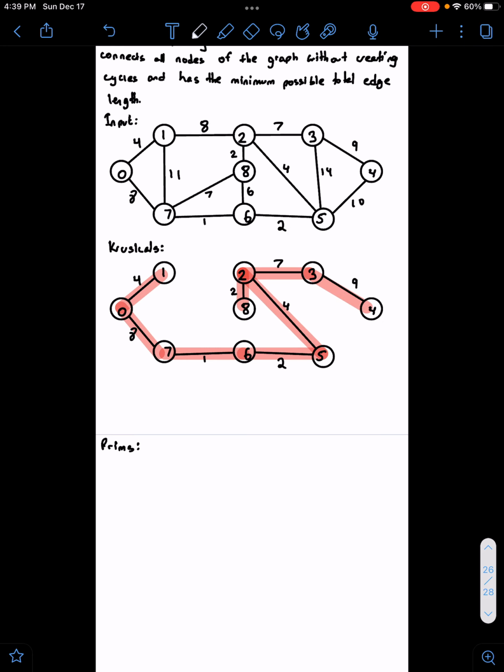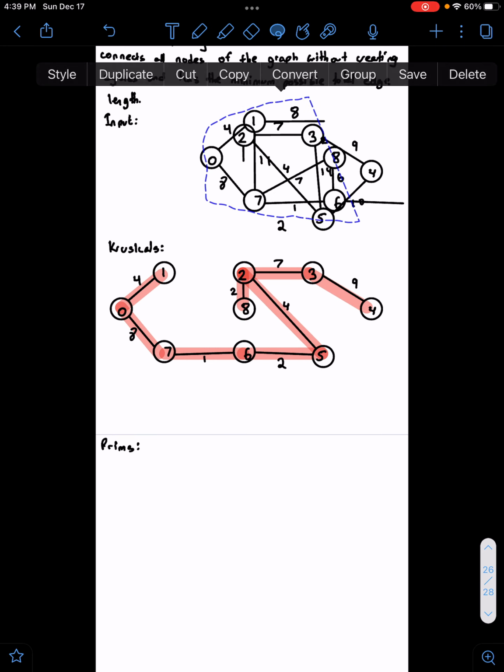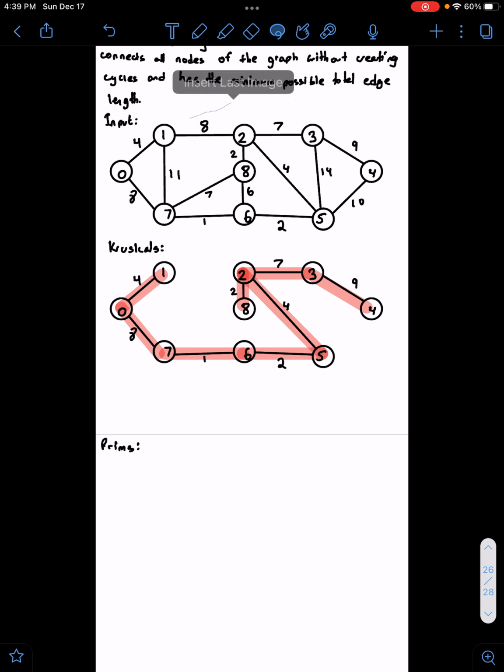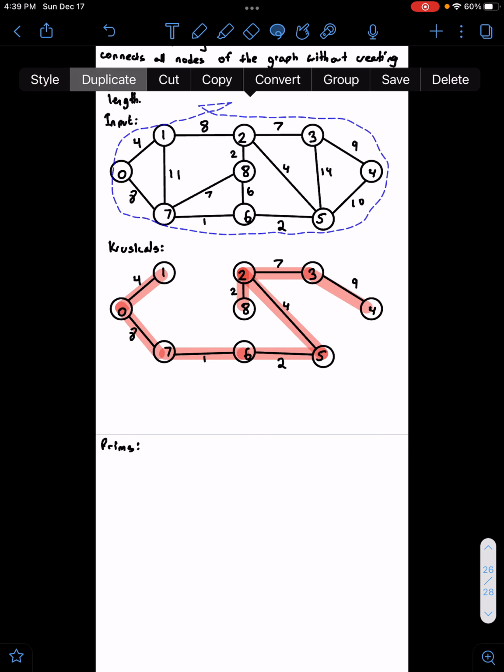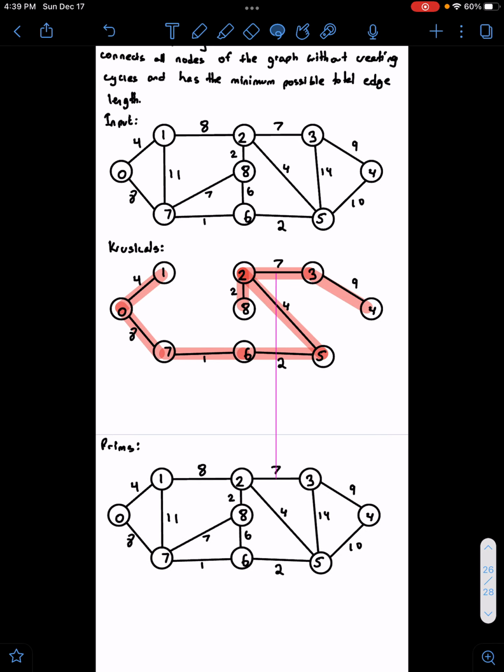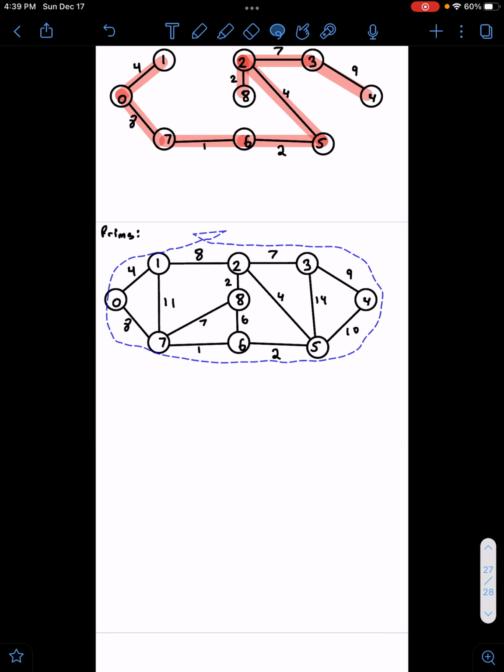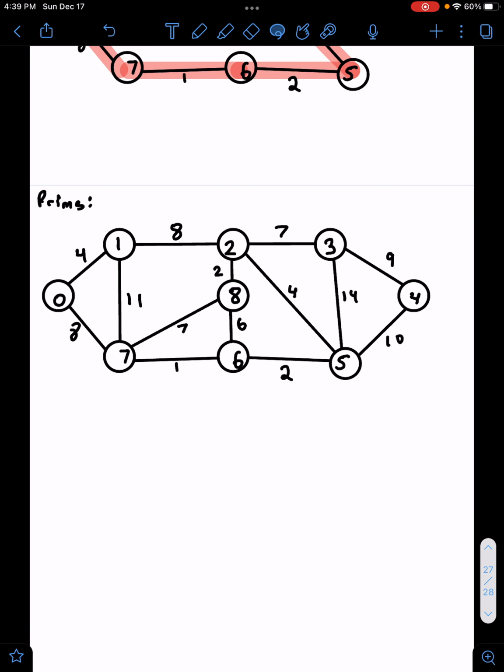This is the same graph, so you can see how they do basically the same thing. But if I choose a different node to include in the MST, it might look different, but the minimum edge weights will probably be the same. This happens because we have 2 8s, so one of us might choose a different one while the other person chooses a different one.